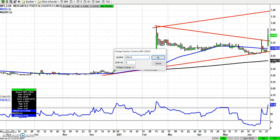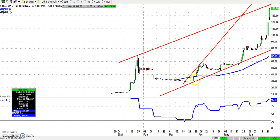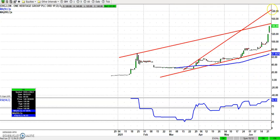One of the stocks that has been the greatest gift to charting has been One Heritage. We had that island reversal in March. We covered this before quite recently, but it gapped through the 50-day moving average and never looked back. Almost approaching now the target that we had at the top of the rising January trend channel, just shy of £1.50. An end of day close through 150 could give the shares a final spurt towards £1.80 and that March resistance line projection. So let's see, if you're a fan of the shares, you'd be looking for that. Otherwise, the bull argument is in place while we hold above the floor of the latest gap at £1.20 on an end of day close basis. So effectively above 120, looking for 180 on One Heritage.